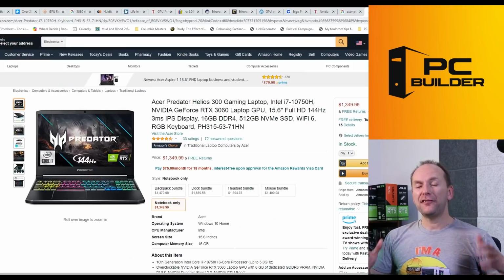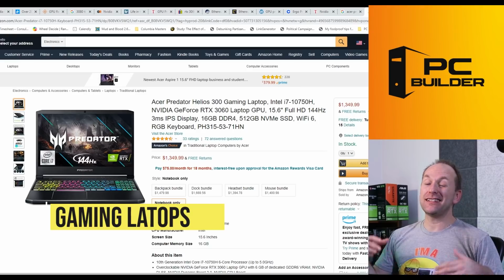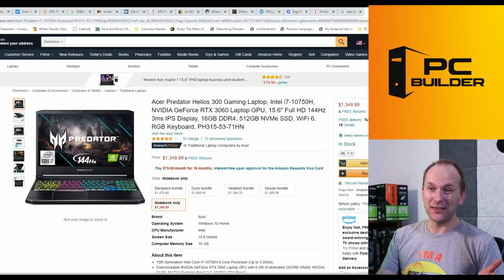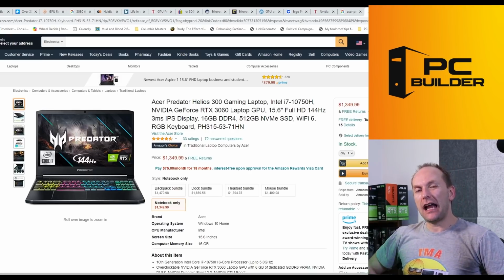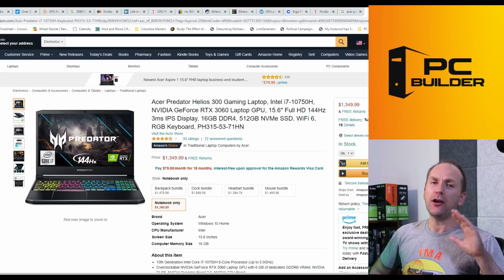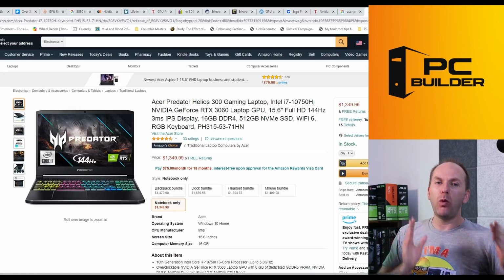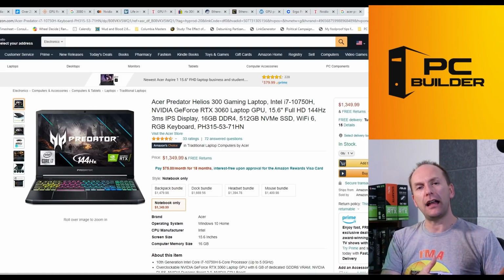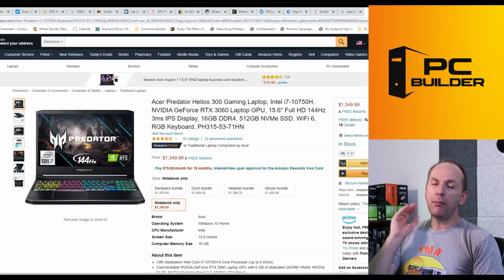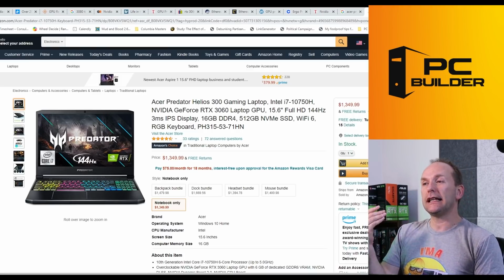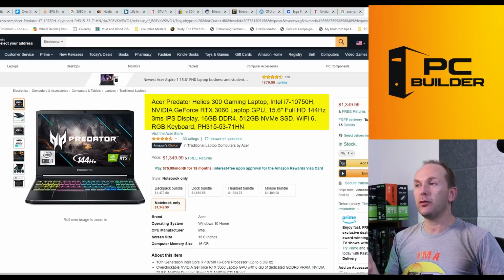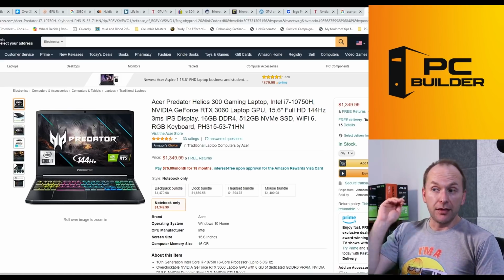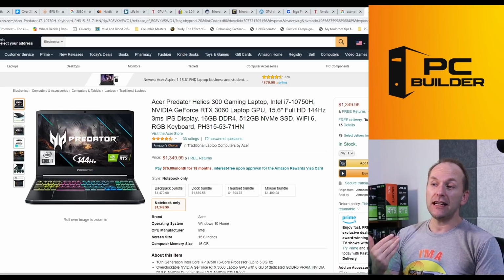So there you go. And of course, rounding this out, another way to go is consider a laptop. Hey, the world is starting to get back to a place where you might even travel once in a while. And wouldn't it be amazing to have an awesome gaming laptop? Gaming laptops have come a long way. I know they're not the most exciting things to people who want to build a desktop PC. And if that's you, hey, by all means, hold out for that amazing desktop that's coming your way. But consider the laptops, something like an Acer Predator Helios 300 with an RTX 3060. I did a whole video on the best gaming laptops. These are phenomenal values for $1,350.